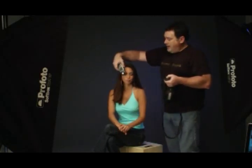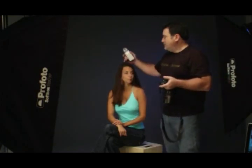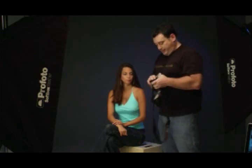So I'm going to put the dome in because I want to see what the hair light does. So let me just get a meter reading off of that. And I'm getting F9 off the hair light and F8 off my main light. So that means my hair light's a third of a stop hotter than my main. I generally don't want to do that. Because Susan's hair has some shine to it, chances are it could really cause a slight bit of blowout if I go above the main. So I'm going to dial that one down a little bit.